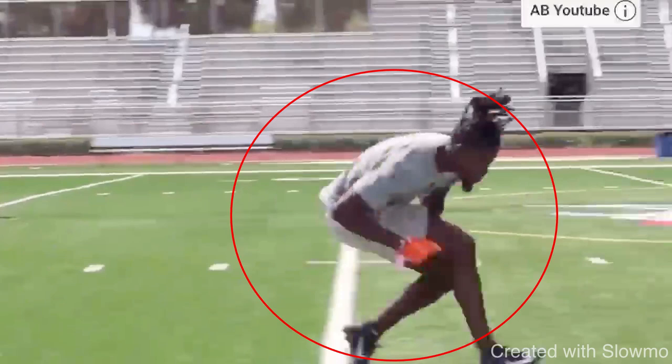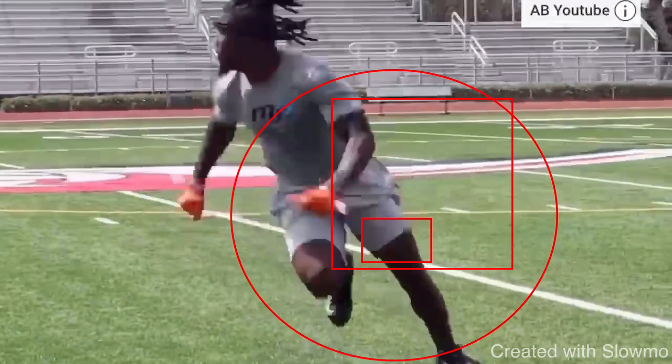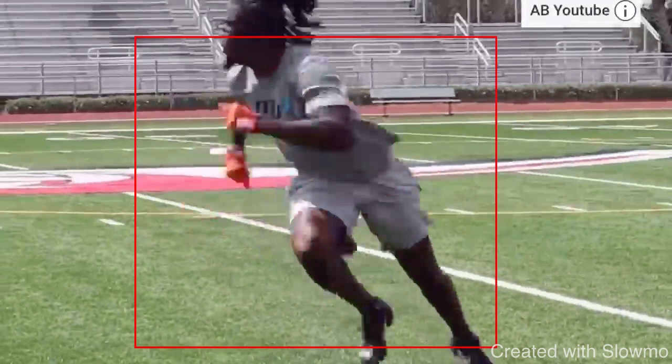Are you just going to pop yourself up and just, okay, I had a great break and then cruise out of the break? Or are you going to be the guy that keeps your chest down, you keep those hands active, and you continue to run out of this break, and you make sure that we accelerate in a good pad level position? My chest goes forward. I'm powerful with my steps so I can create energy. You're not chopping your feet.